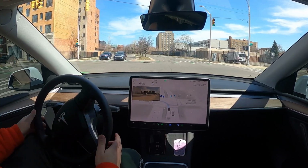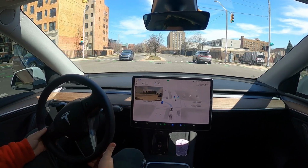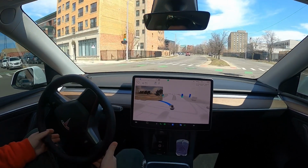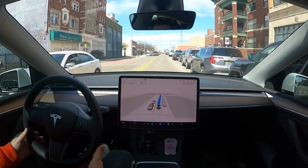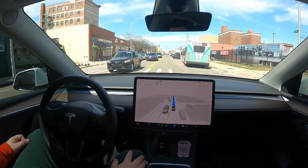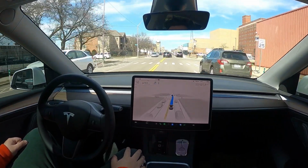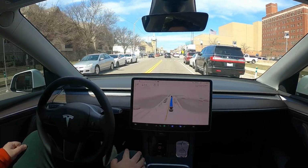Creeping up. Waiting for the pedestrian to cross on the little bike. It's highlighting this car blue in front of us. So if it wants to go, yep, you should be honking at FSD. It needs to be going. Waiting for all that traffic. Being extra cautious here. So definitely needs to work on those gaps and timing them.